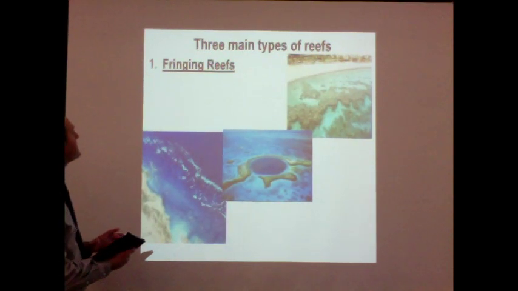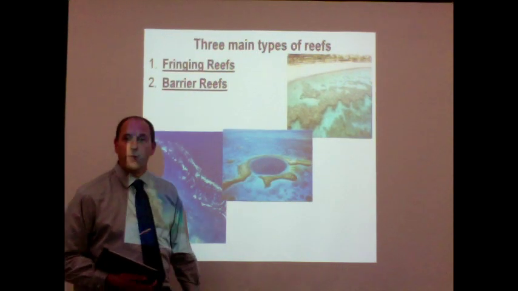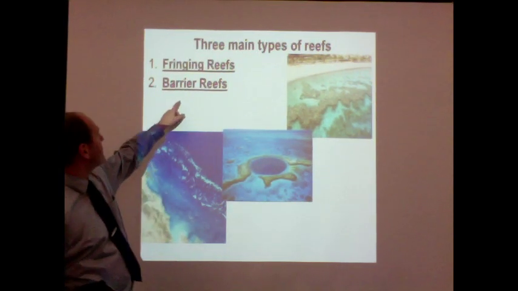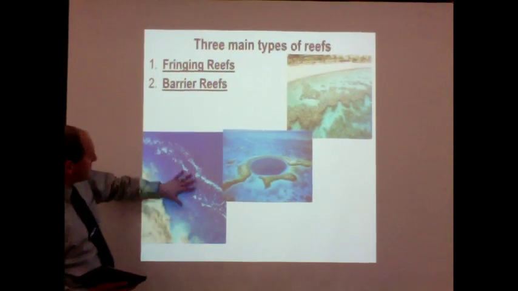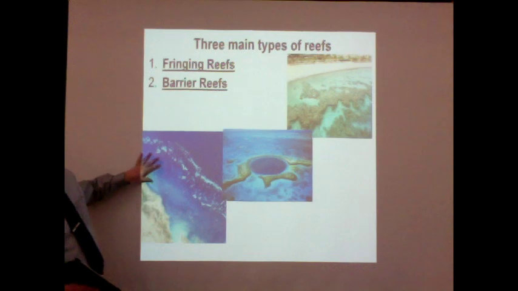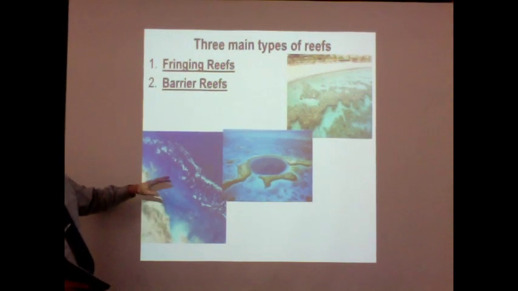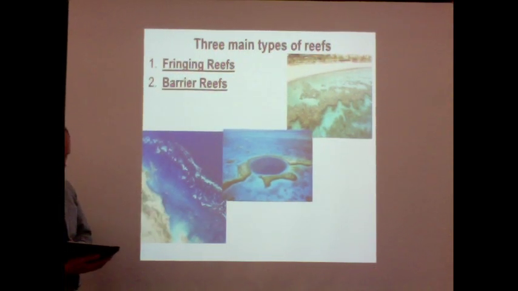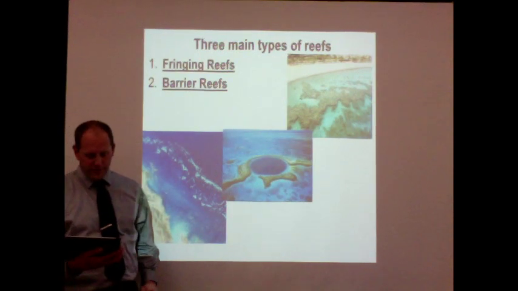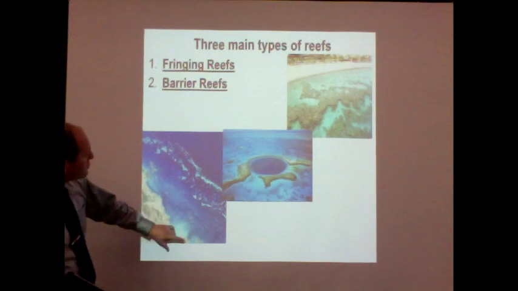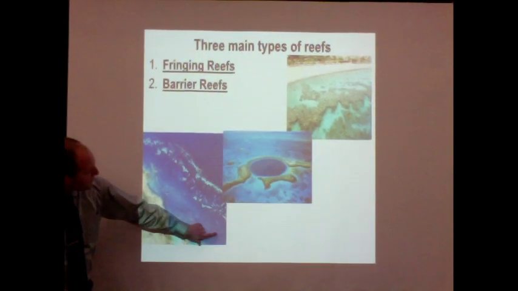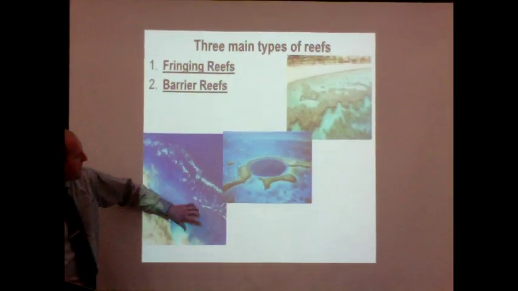The next particular type here is the barrier reef. And the barrier reef is actually out away from the shore. Here's a picture from really high. We're talking actually from space, this particular picture. Very similar to the fringing reef, but much further from shore, about 100 kilometers or so. And usually it's separated from, here's the shore, here's the water area here, here's the reef.